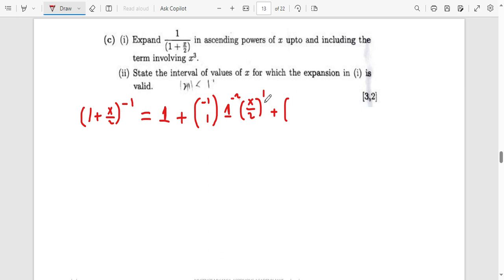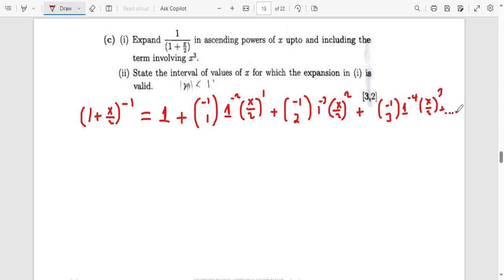And then plus, write again the power negative 1, but put a 2 here. Get again the first term in the brackets here, and that is a 1 in this case. Subtract these two, negative 1 minus 2 is negative 3. Get the second term, which is x over 2, and then raise it to the power 2, that number here. The last term you need to write now, write negative 1, put a 3 here, and then write the first term in the bracket, which is 1. Negative 1 minus 3, that is negative 4. And then write x over 2. So whatever the number down here, that becomes the power.